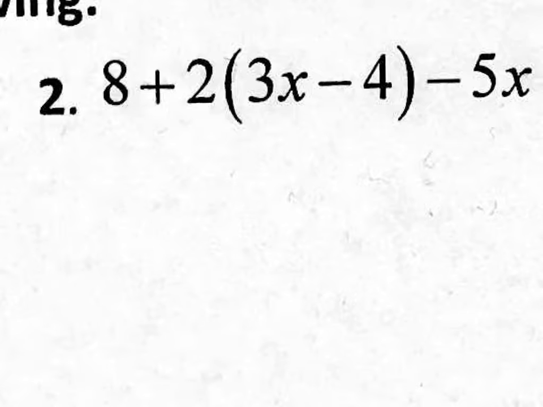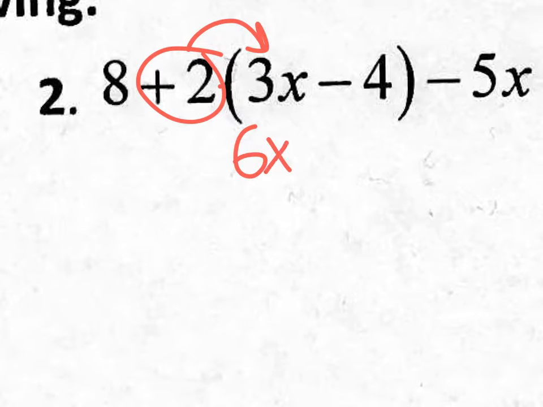So we are going to start by distributing this multiplication of positive 2 times 3x. What do I get? 6x. That is positive 6x. I put a plus sign in front. Now, the reason why I put that plus sign, if I didn't put the plus sign, when I bring down the 8, that's going to look like an 86x. That's going to be incorrect. So because I included the plus sign here, positive 2 times positive 3x, that's a positive 6. I need to keep that plus out there.